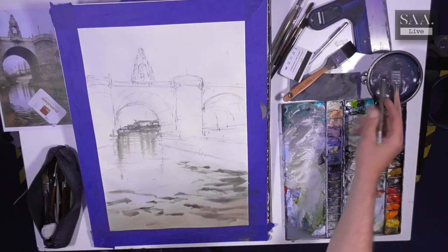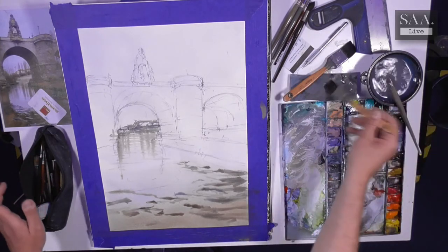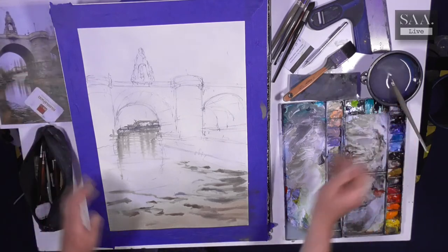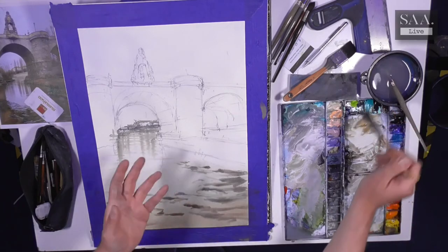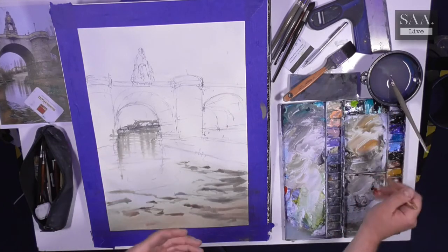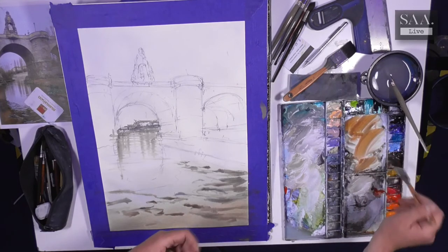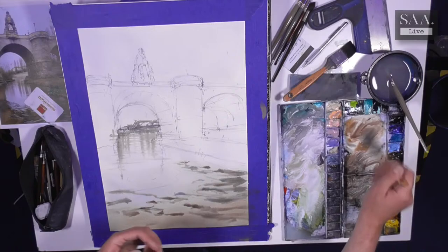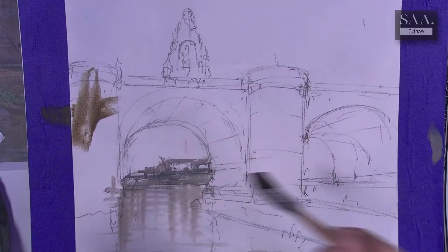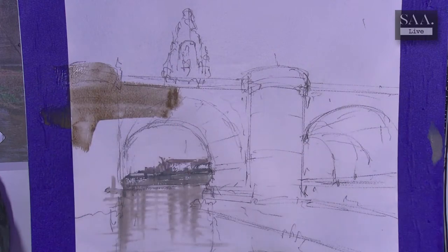Well, time to paint the bridge. I'm going to use this flat brush. The bridge is like between a warm gray, between brown. So I'm going to use yellow ochre, transparent red oxide, it's like a burnt sienna, and again some leftovers, but this time very, very transparent, very weak, because it's not a dark bridge.